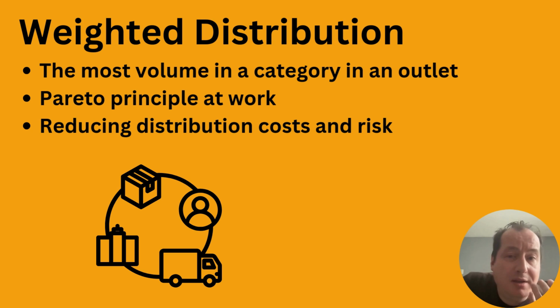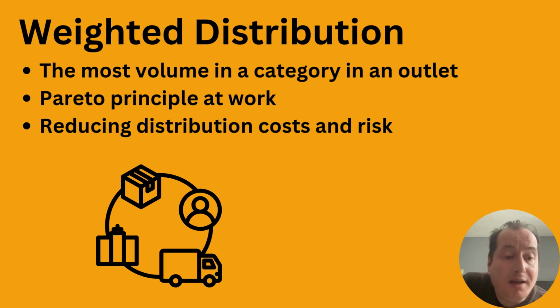So in the sense of weighted distribution, it is reducing distribution cost and risk, because let's say you have an outlet in that example that I just gave you that sells 500 units, and there is another outlet that sells 10 units. Okay, not selling into that outlet that sells 10 units, that might be not that spectacular. So these 10 units that you are not capturing, maybe the cost of distributing to that outlet is much higher than the benefit of capturing those 10 units. Assuming even that you can get the 10 units from that outlet, it could also be a partial capture that you only sell 2 out of 10 or 3 out of 10. Now, is it worth covering that outlet?